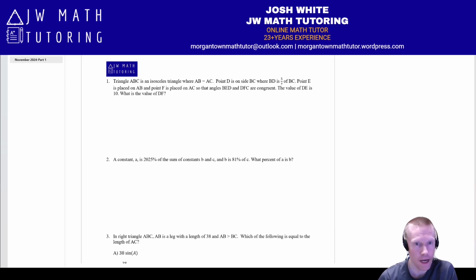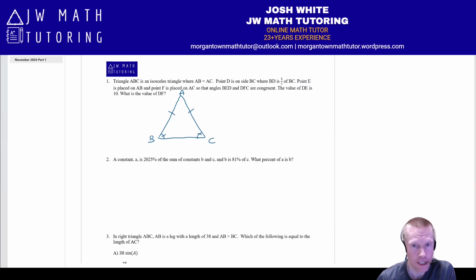So what ends up happening is we have an isosceles triangle, okay, where AB and AC are congruent. So I'm going to put A up here, I'm going to put B here and C here. Okay, so these two sides right here are congruent. Also means that this angle is congruent to this angle, angle B and angle C. That'll come into play later.